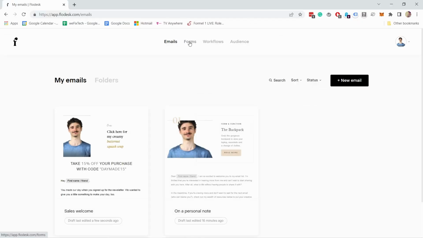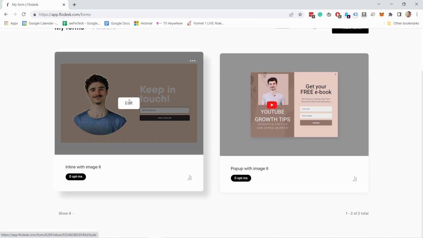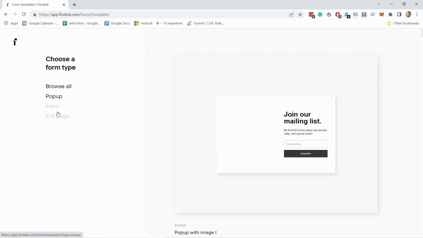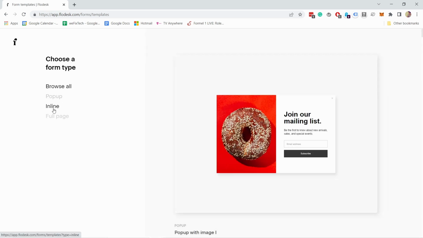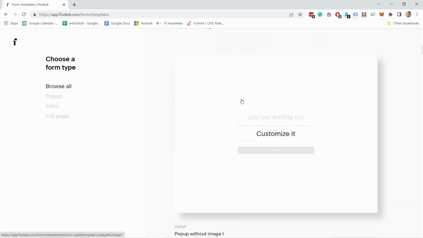And same thing goes for the forms, where you can collect the emails from people. So let's say I already have here something that I've created. I can go in and start updating things here. And you would place this on your website, and that way you can collect emails and start sending out the emails to people. This works exactly the same way as the email builder. I think there's a bit fewer layouts here than in the previous one. If we go back to choose templates, you can see here different types of forms pop up: inline, popup and full page. And you can just choose here a template, the one that you like, and just go with that.